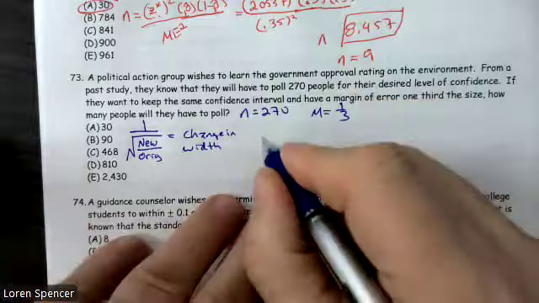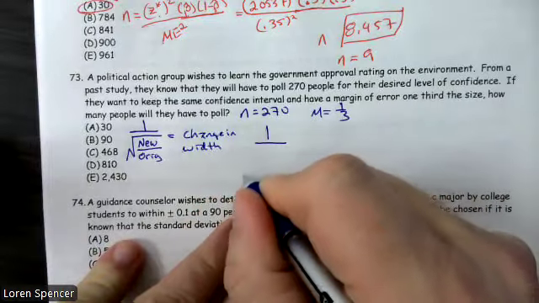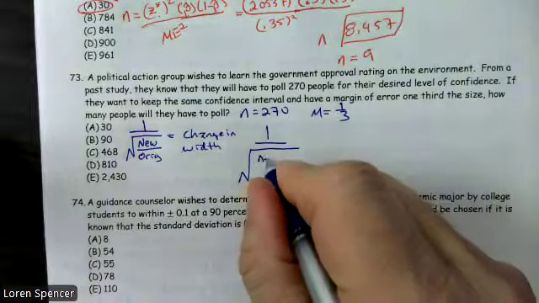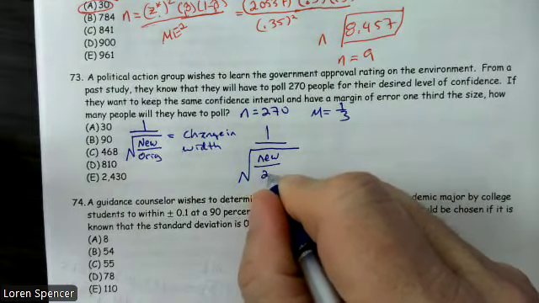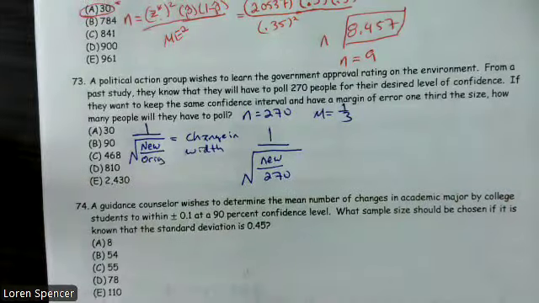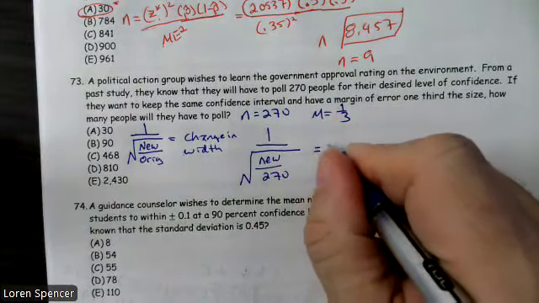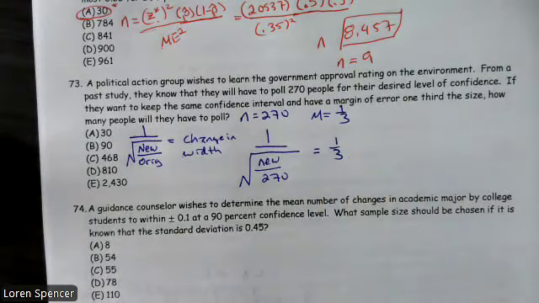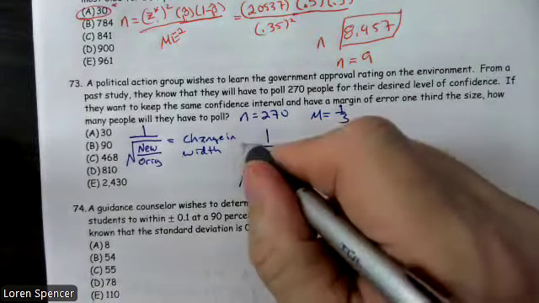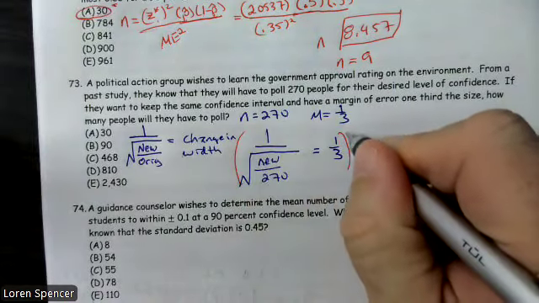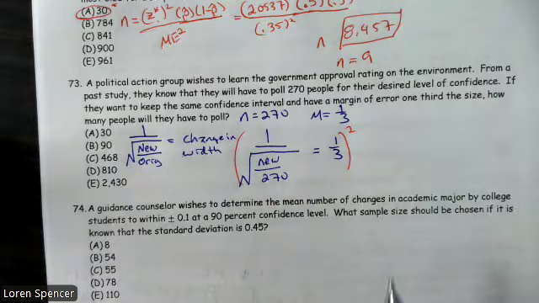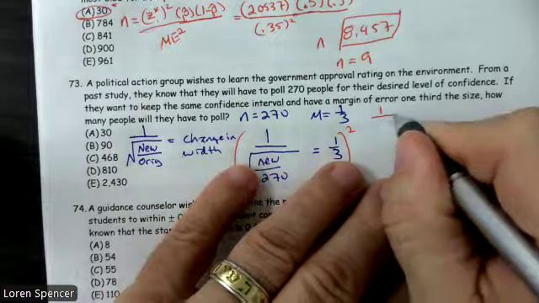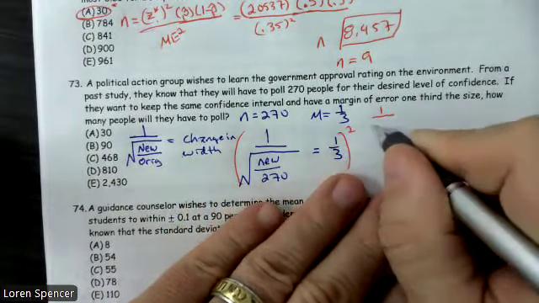All right. So that's going to be 1 over. Well, I don't know what the new is, but I know the original was 270. And it needs to equal 1/3. Well, right away, I don't like having all the square root business, so let's go ahead and get rid of this. Let's just go ahead and raise everything to the second power. I know that's bad math notation, but it'll work for what we're doing. So now we have 1 over, because 1 squared is 1.